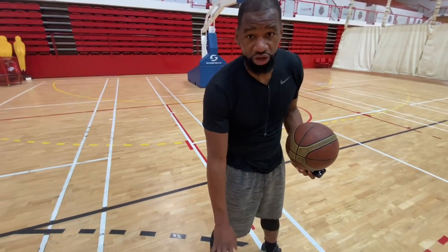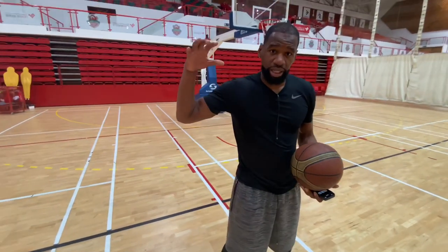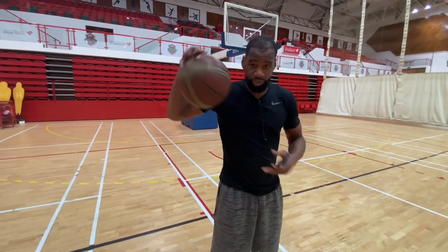On this particular drill, what we're going to do is we're going to do a burnout. So we're going to do fingertips below the knees. The first 20 seconds, fingertips below the knees. Then we're gonna go above the knees, 20 seconds. Then we're gonna go another 20 seconds, shoulder width. So we're gonna go up high, shoulder width. This right here is a burnout drill.